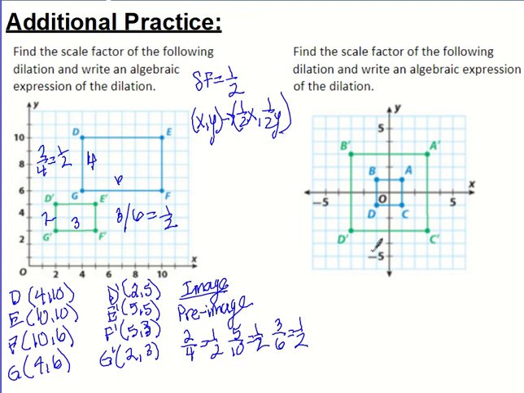Alrighty, I want you to try to do this one. I want you to notice this is my pre-image, blue, and then I'm going out to my image, green. And I want you to go find the scale factor and the algebraic expression. It would be a very good idea to do it just like I did this one, but you are doing this one.